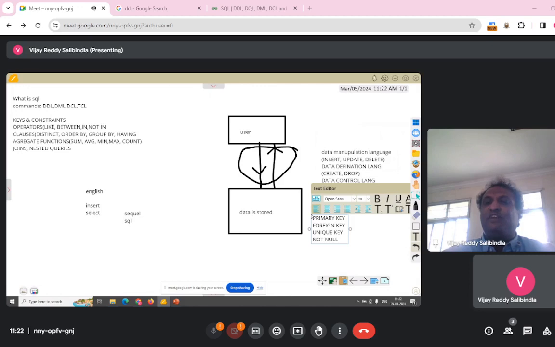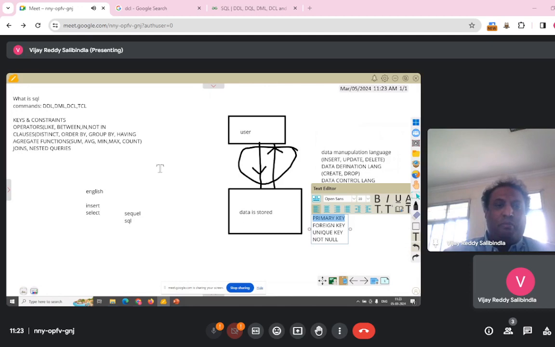Like this we have a few more keys. They are called keys or constraints. The primary key is mainly used to identify the data uniquely in the table. The foreign key matches to some other table. Unique means the value must not be repeated. Not null means it must not be empty.